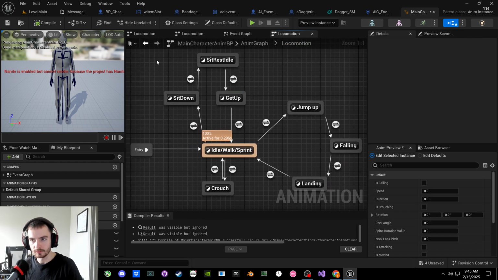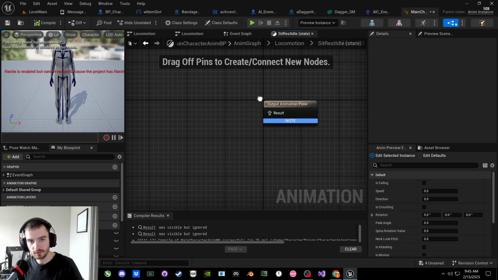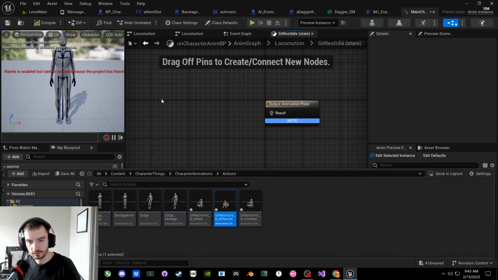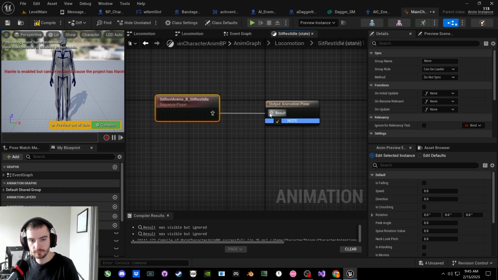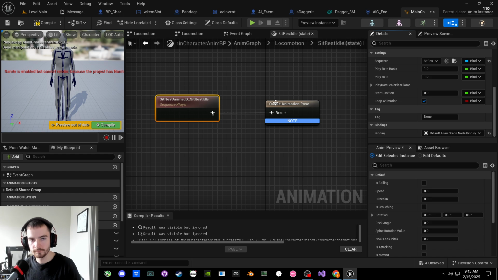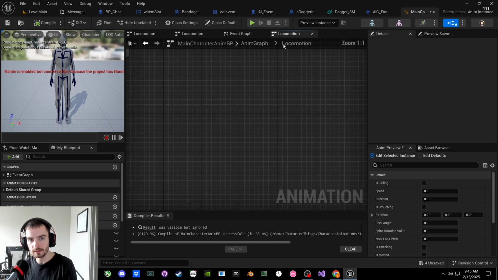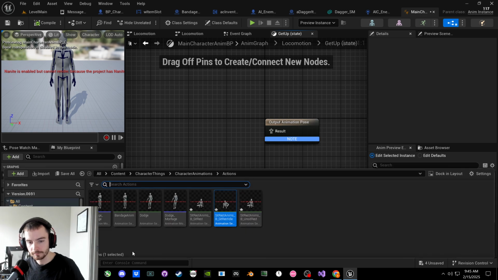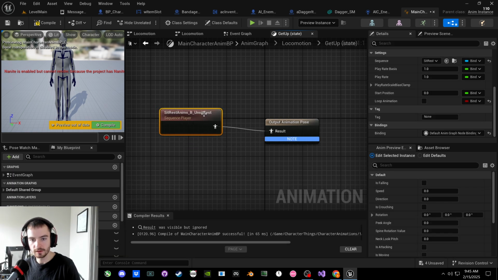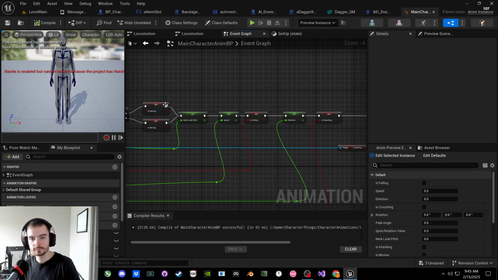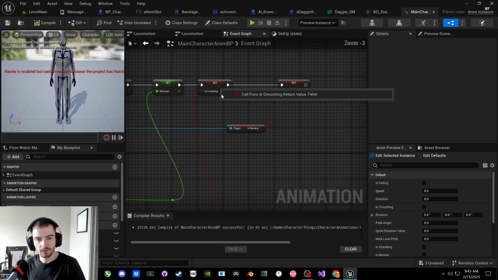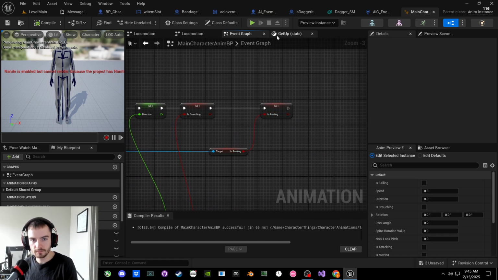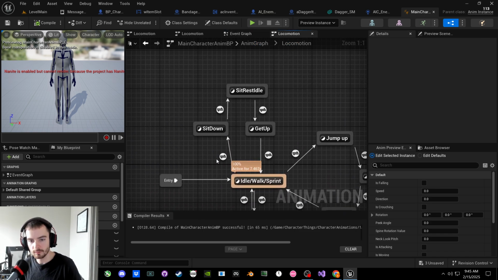And then just get in the habit of compiling, just like I do with C++ now. We'll do rest idle. This needs to be looping because it is an idle animation that is going to be triggering over and over again until I decide to get up. Unsit rest is getting up. The event graph variable I'm saving is resting, and the get up states are determined by that variable.